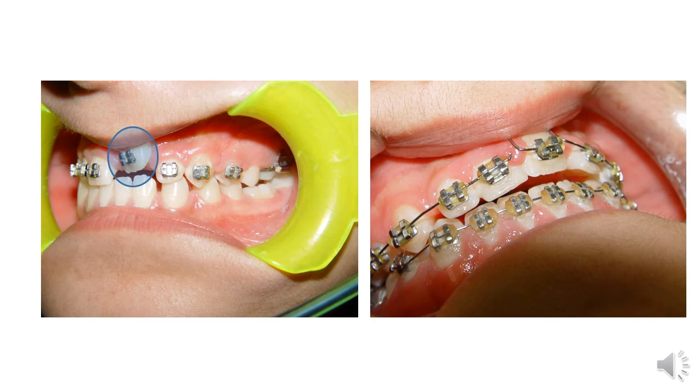As you can see, the horizontal box loop, or HBL, here can both correct the torque of the tooth and also increase the flexibility of the arch locally to further move the central incisor into the correct position. It is a feature of the horizontal box loop that is superior to the use of rectangular arch wire.